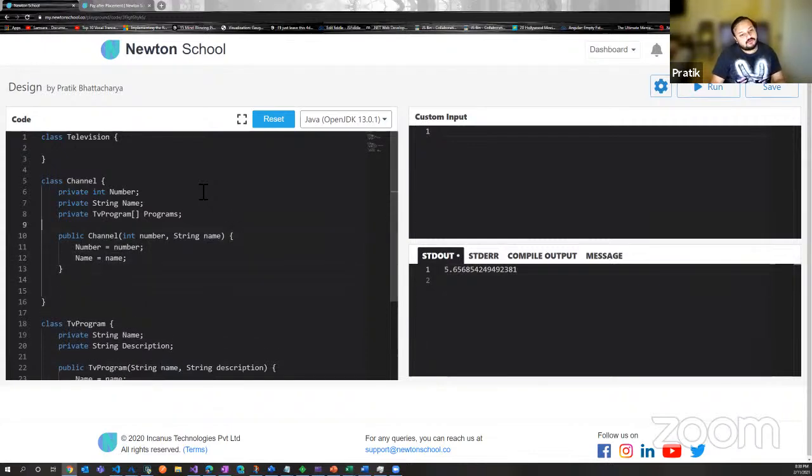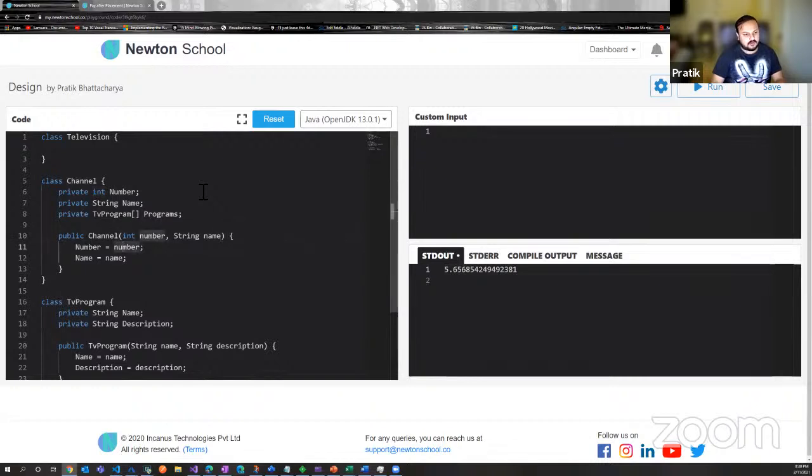So if you have some complex data, or some data that might need some extra calculation or stuff like that, you may not take that in the constructor. In the constructor, we generally take or initialize those values without which this object cannot exist. That is, this object will not have any identity without them. For example, without a number and a name, the channel is not going to have any identity.